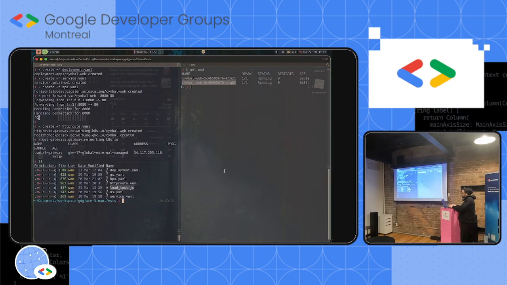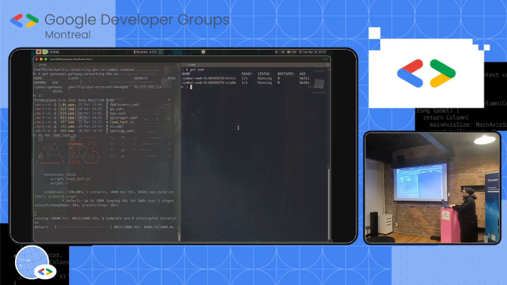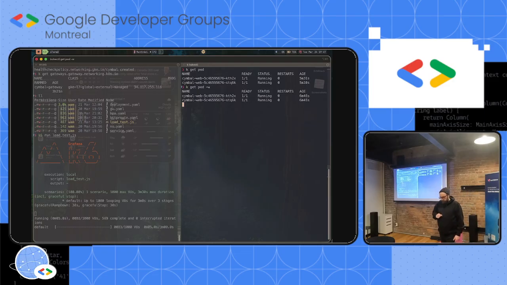Okay, K6. So basically, there are 10,000 users who are reaching the simple shop. And I saw 6% of CPU. It's not a normal configuration, but normally, if everything is pretty cool, we're going to see a bunch of pods in a few moments to be created.